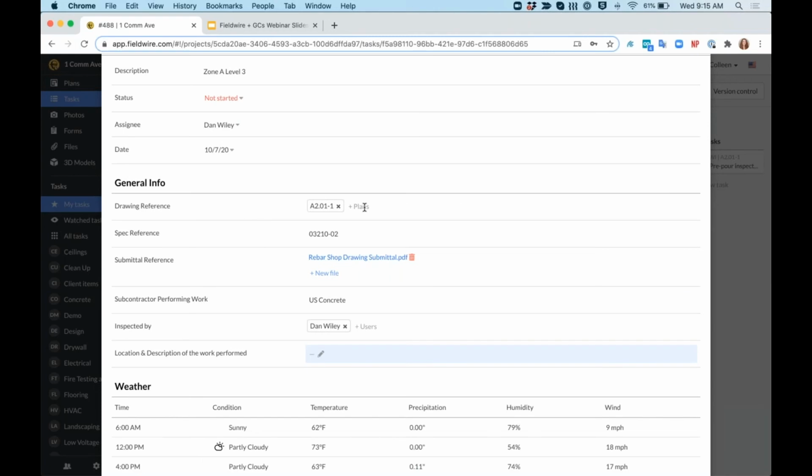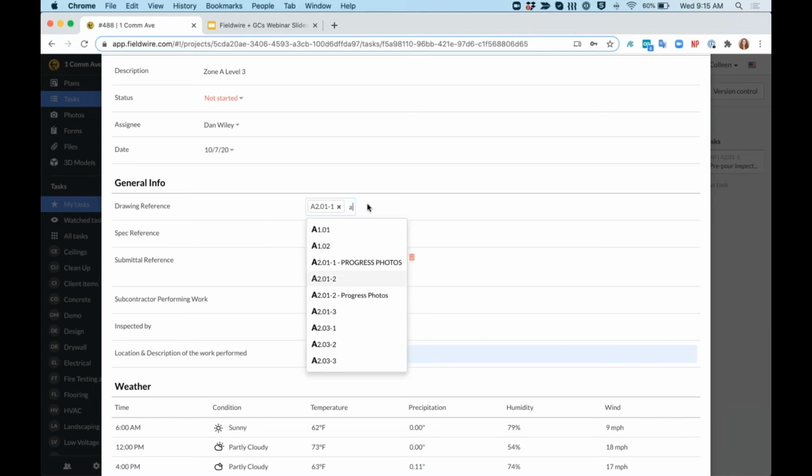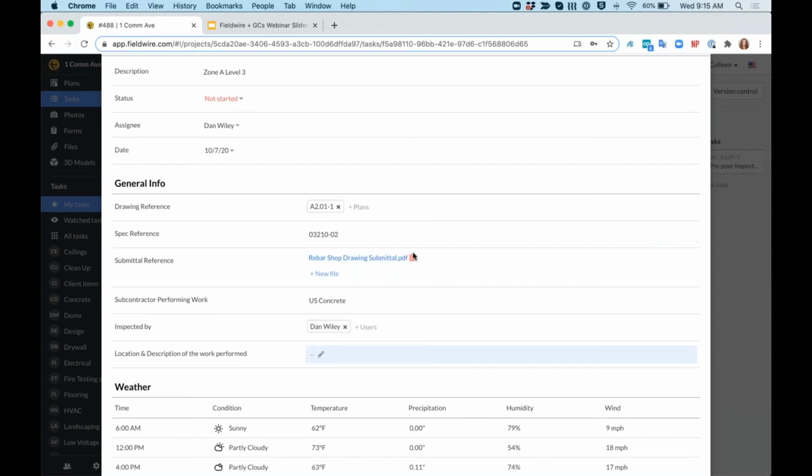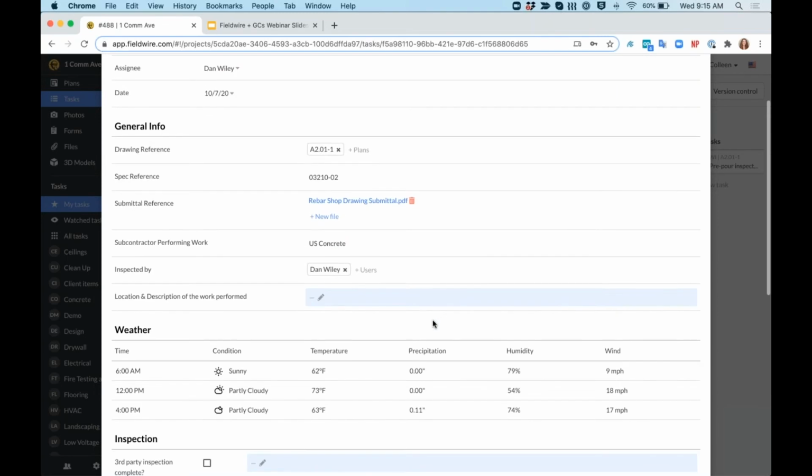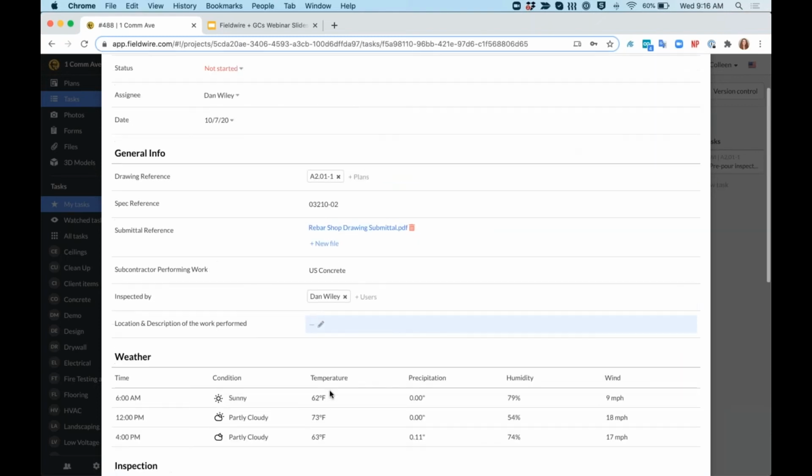And you can see I have different field types here, like plans that show me all of the plans on my project. I have short text fields for my spec reference, attachments where I can add files and or photos, and then more short text as well as user fields, which is going to be all of the people who are on the project. I can even add a weather section here, which pulls from both the date as well as the address that I've entered in the project settings. So now Dan can start to fill this out on mobile.